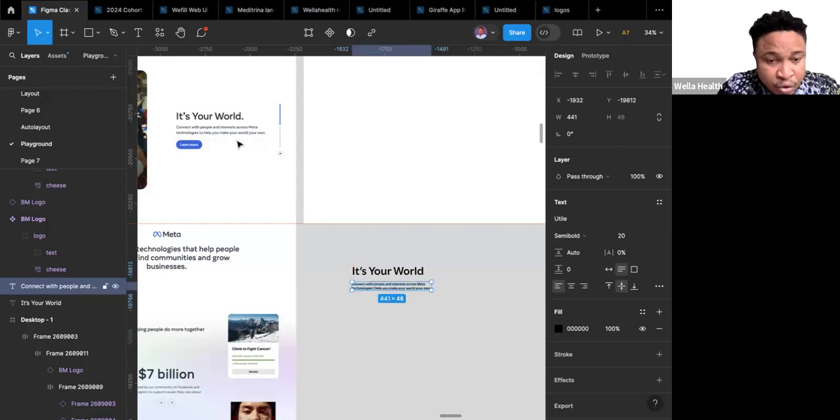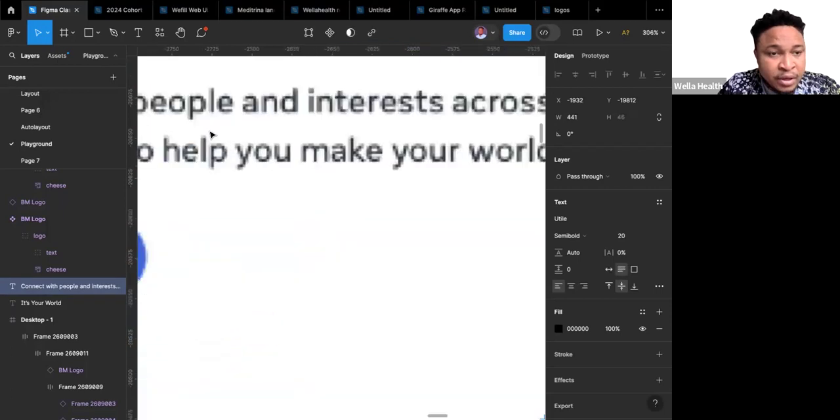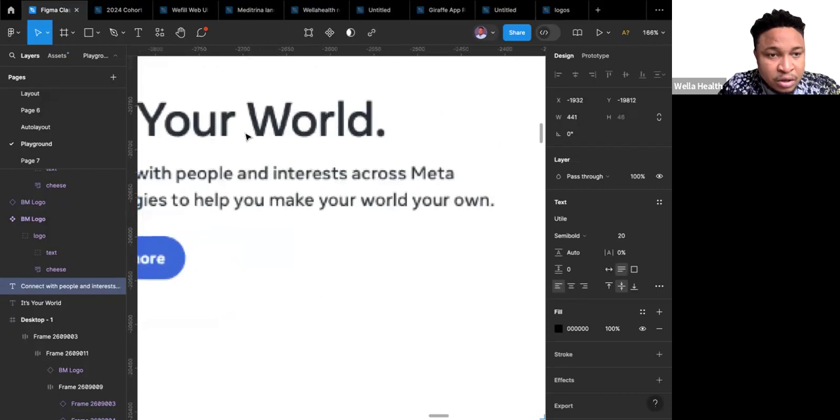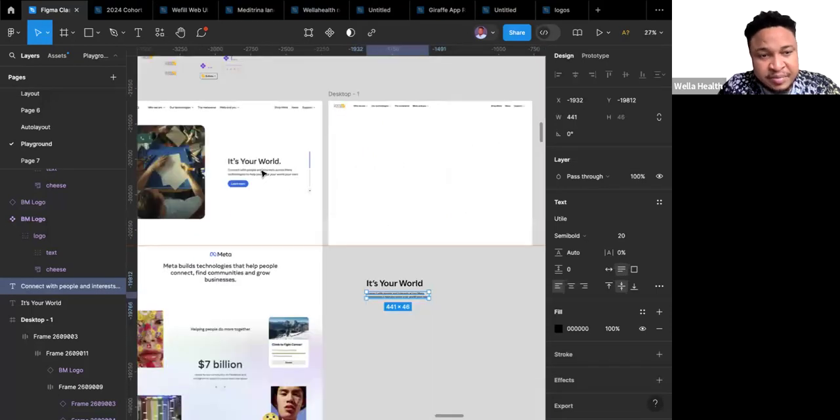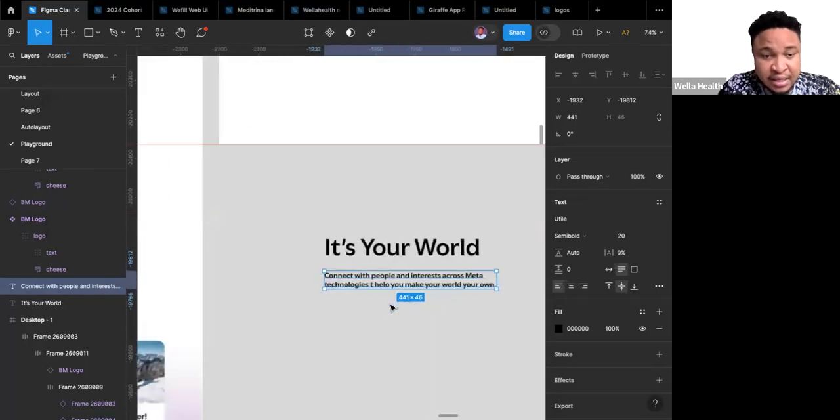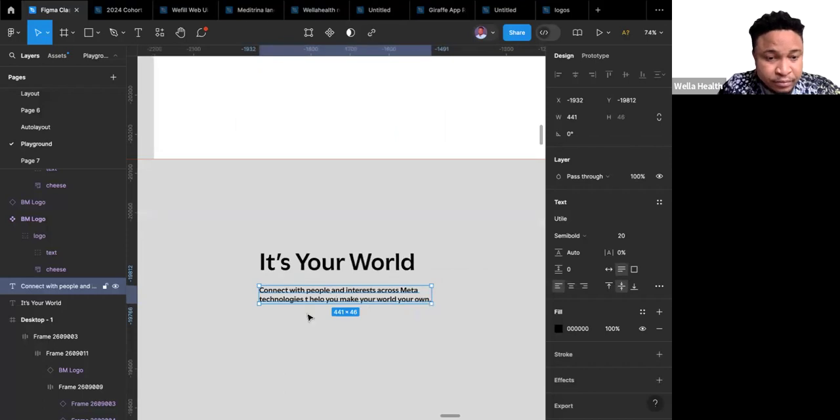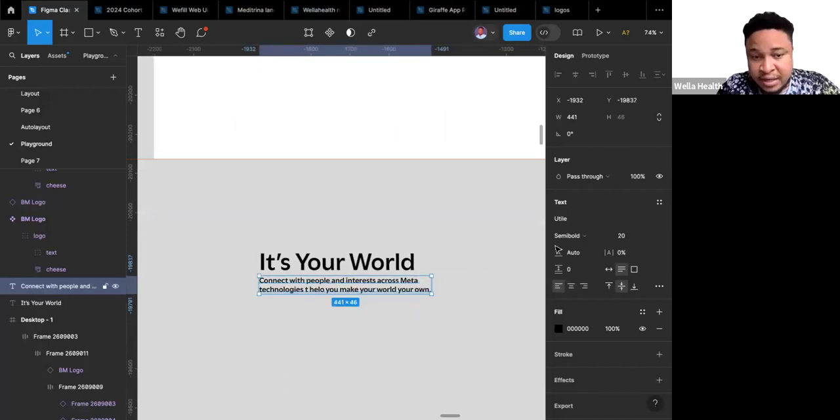You may not notice, but the color of this is stronger than the color of this. There are 2 ways you can achieve that. You can reduce the opacity of this one from 100 to maybe 60, so it's a bit less opaque.